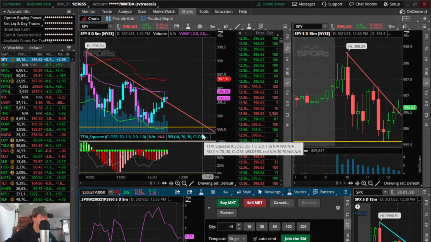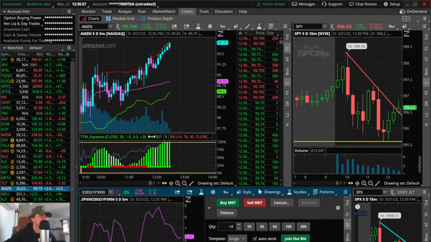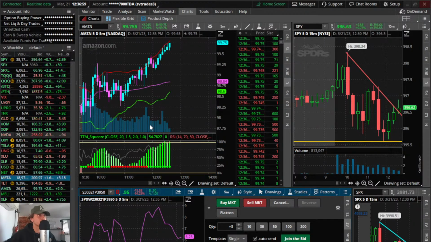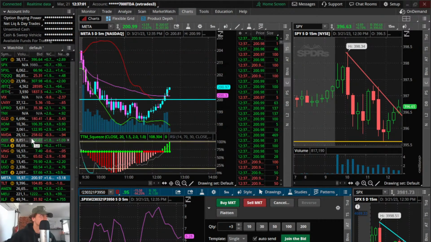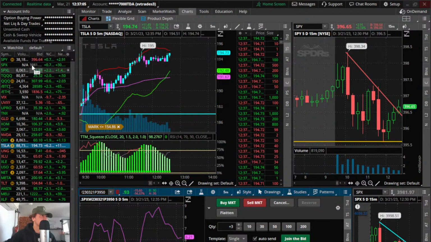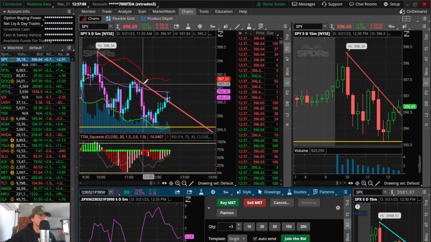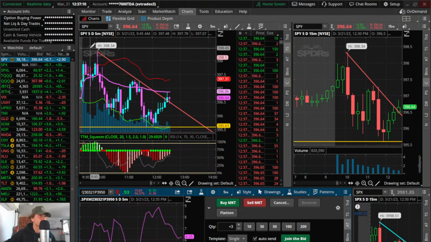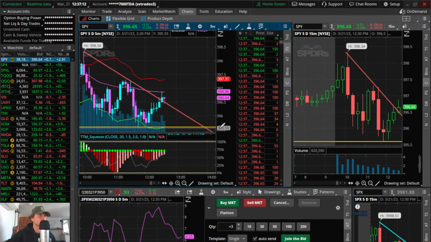That is looking green. How's the whole market looking? Is Amazon weak? No. Okay, that's not a good sign. Meta, also not a good sign. Tesla, yeah, everything's pretty strong. So to play the downside might be pretty tough right here. But we will see. See if this descending triangle plays out or it stops us out.